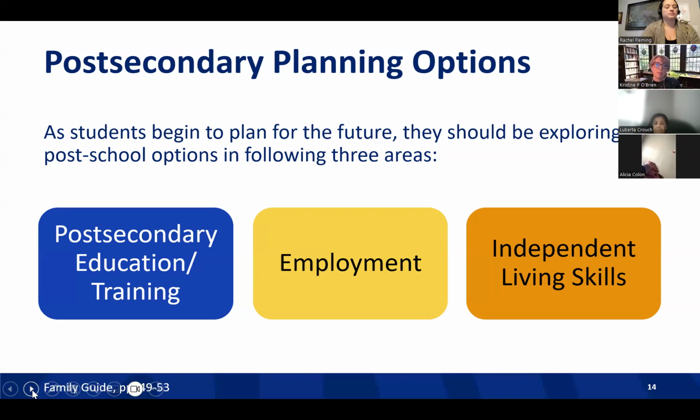So the independent living skills is a big piece that I really like to focus on because it's not necessarily about where the student's going to live, but how are they going to become more independent in where they're living. So some students might continue to live with family for a very long time. How can we build their independent living skills while they are still living with families, right? Some students may not want to or may not be able to live on their own completely. Maybe they need roommates, maybe they need a mentor, but they can still increase their level of independence from age 12 to 14 to 18 to 32, right? So that's what we want to be thinking about.